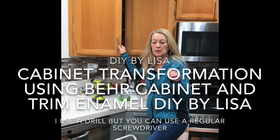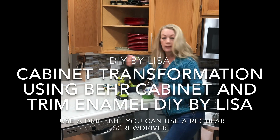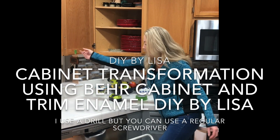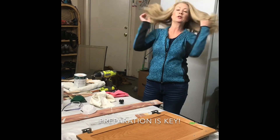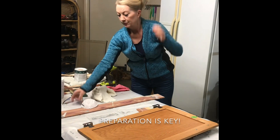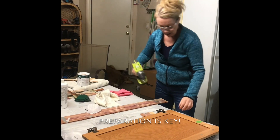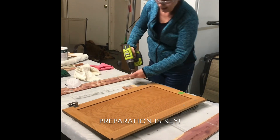One of the best things I can teach you is to label your cabinets so you don't lose them. I've got them labeled, and it's this easy to take off my particular cabinetry. We need to pin up our hair and get it out of the way. I've got some de-glossing to do. I like to put on my safety glasses just in case. Then I remove my hardware.